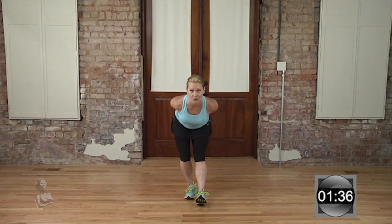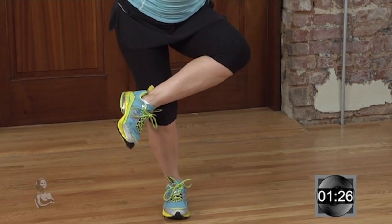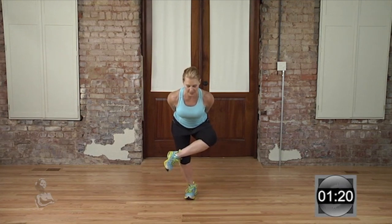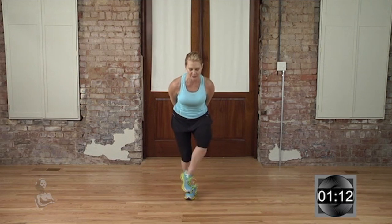Now I'm going to ask you to stay there. I'm going to show you an advanced version of a hip stretch. So stay right there. If you could, you could put one leg on top of the other and sit into this hip stretch. And you have to keep very good focus on the floor in front of you and sit back into the heel of that left foot. All right, whether you're doing the hamstring stretch or the hip stretch, slowly come out of it.